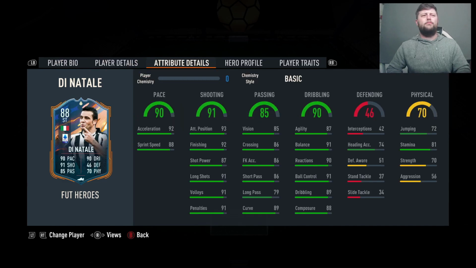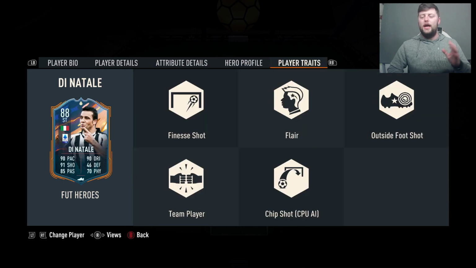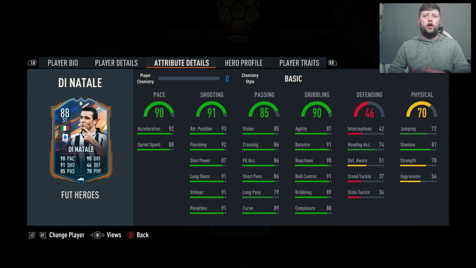A Serie A absolute legend. The stats don't lie to him. We've used him all of last year. We've used him at the start of this year, but we've kind of left him off now purely for the fact that Mbappe and Payet have been running an absolute mockery for me in that FUT Champs grind. But he has got everything. He's got great traits on him.